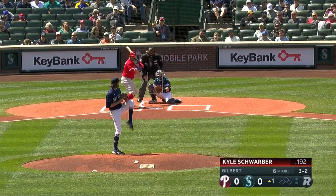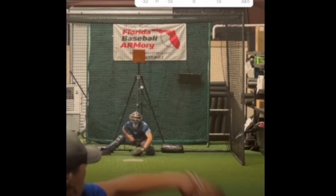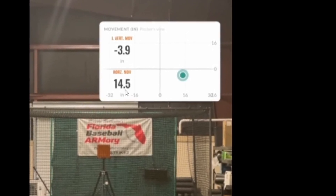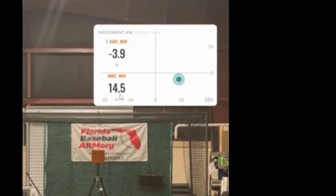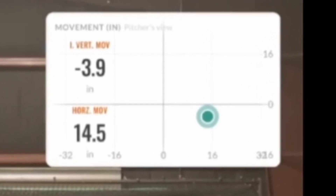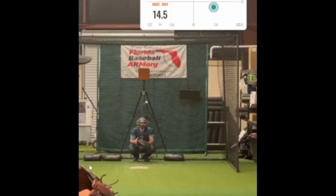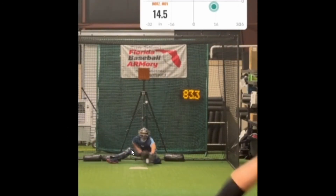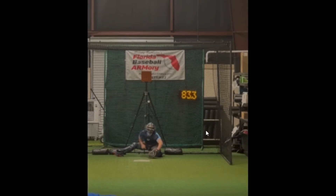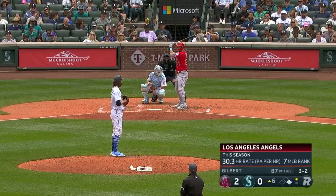Now let's look at the splitter's vertical and horizontal movement. The changeup was 28.2 inches vertical and 15.3 horizontal. The splitter — thrown here in Florida — had a negative 4-inch vertical movement and 14.5 inches of horizontal movement, very similar to the changeup. That negative 4 is inverted vertical movement, a little different, but the horizontal movement is what we're really focused on. You can see how much tail it has toward the right-handed batter's box. A lefty will try to reach out and hit a pitch starting in the strike zone that tails off; a righty might swing at it while it's in the zone only to have it hit their back foot.